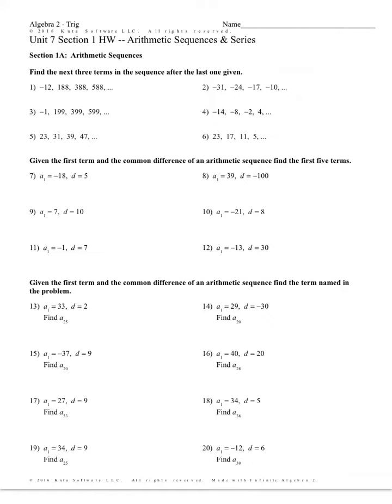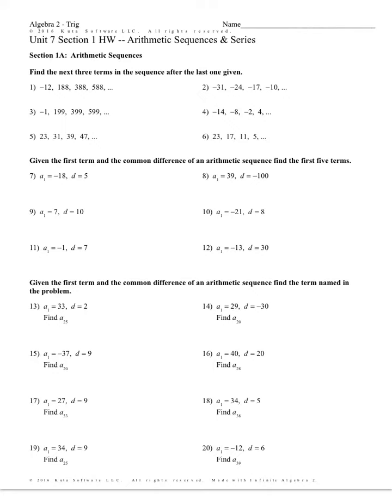In section 1 of unit 7, we're going to look at arithmetic sequences and series. Again, the word looks like arithmetic, but it's pronounced arithmetic when it's describing the type of sequence or series. And in this unit later, we'll look at geometric sequences. Basically, arithmetic sequences are sequences of numbers where you're adding or subtracting the same thing to get from term to term. There will be a lot of notation in this unit.